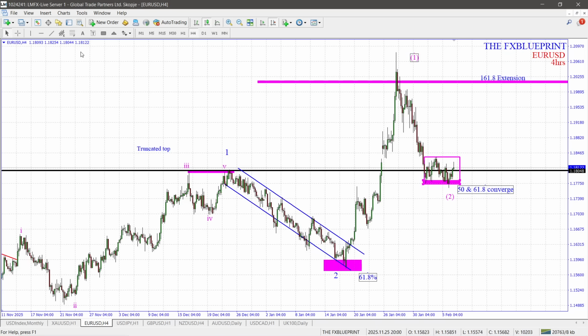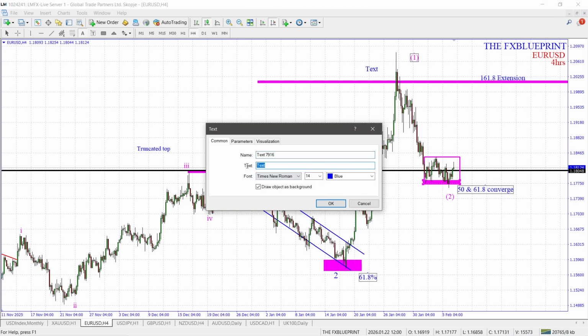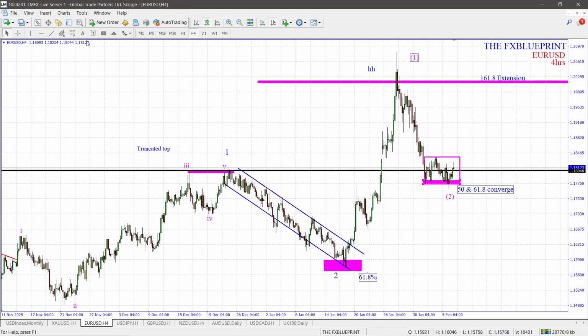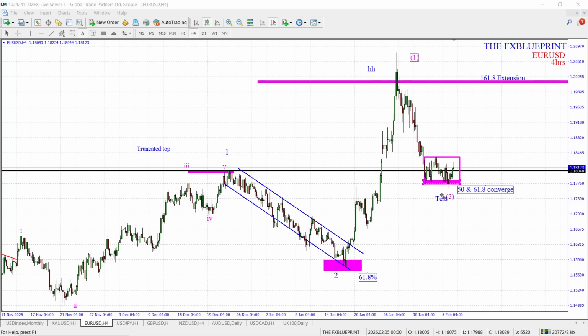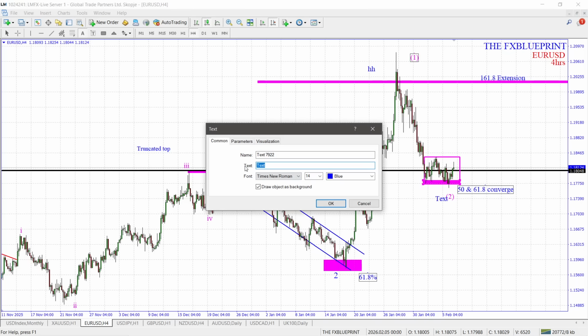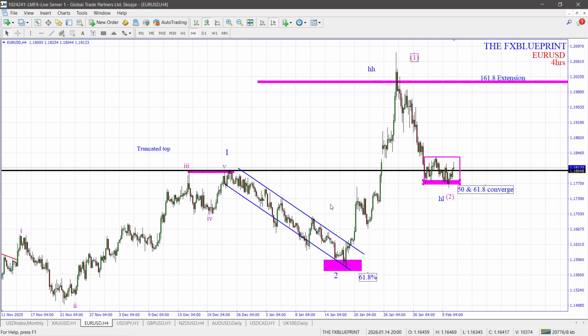This is what, you know, wave 1. We're going back to the simple labels now, okay? Of HH, wave 2 is what? Higher low, right? Higher low. Yeah, lower high. I think it's the other way around. Yeah, you have a higher high and a higher low. So it's low, but it's high. Okay, higher than the previous low.